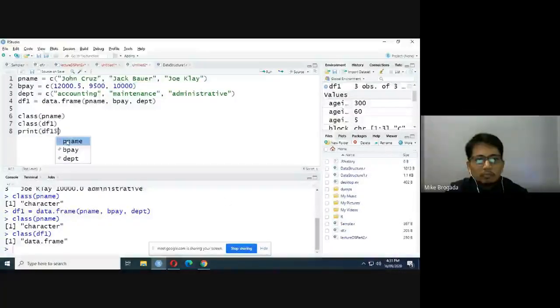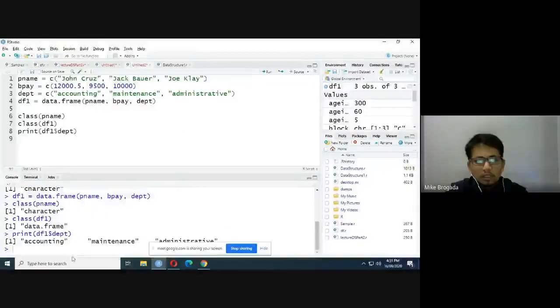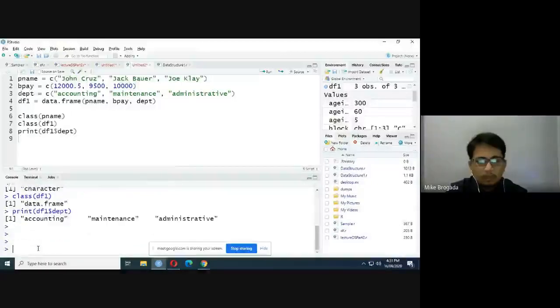The personnel name, which pertains to this one, the basic pay, and the department. If you want to print the values of the department, you can just type the department vector like that. It will display accounting, maintenance, and administrative.